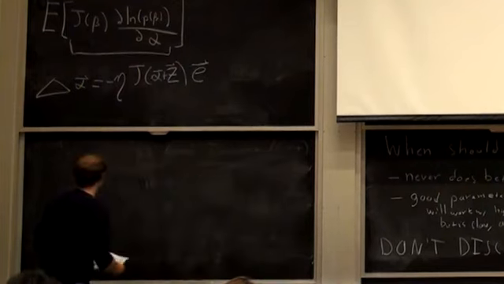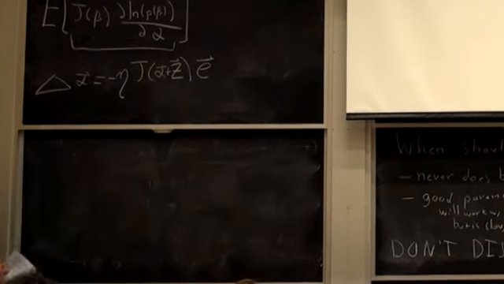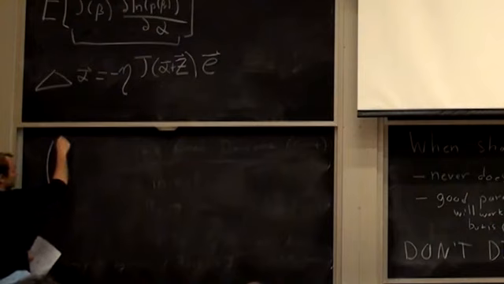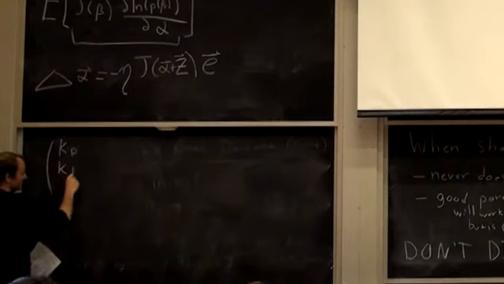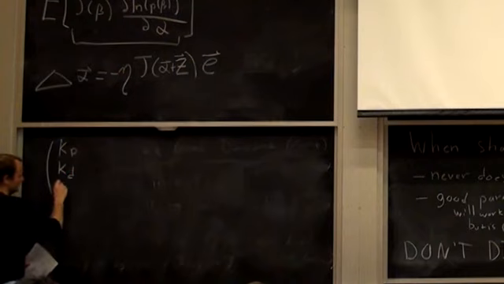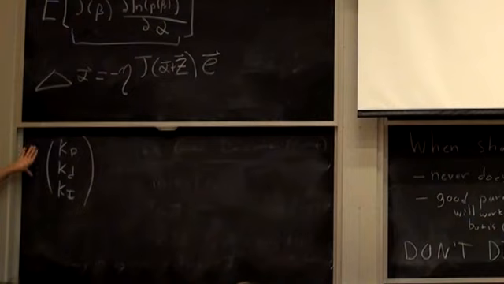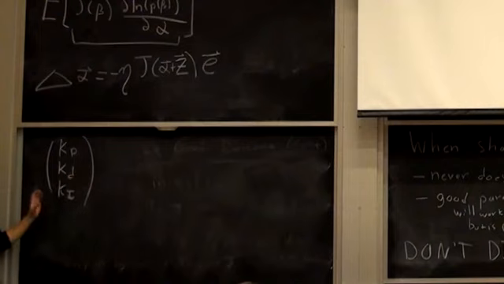So let's say I parameterize my controller by 3 numbers, like a gain on position, a gain on the speed, and an integral term. So this is a PID controller, right? This is something that most of you are probably familiar with. This is a very simple parameterization of a policy. Now this is how we control it, and this is sort of what the actions are. So this would be a beta would be one of these.